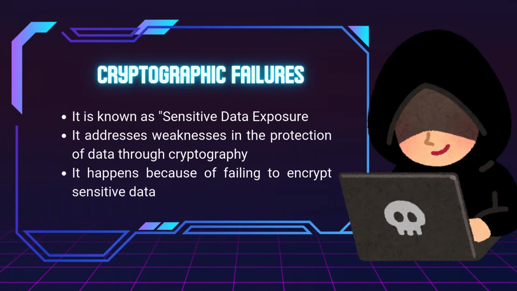Cryptographic failures. It occurs when sensitive data is exposed to unauthorized entities. It can happen when the cryptographic algorithms are not implemented correctly. This attack can lead to data breaches, identity theft, reputational damage, and unauthorized access. It can be caused by using outdated cryptographic algorithms, improper key management, and failing to encrypt sensitive data.